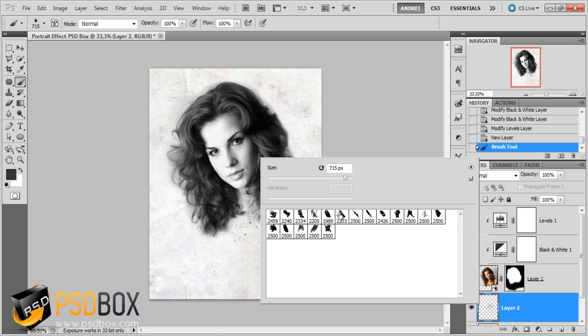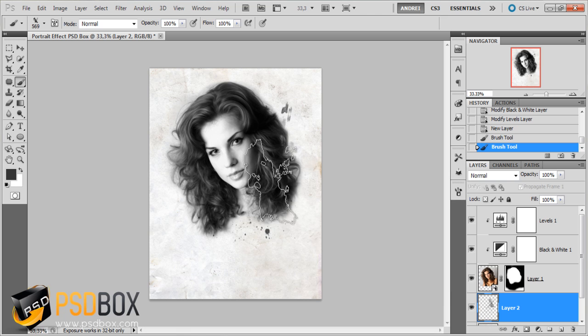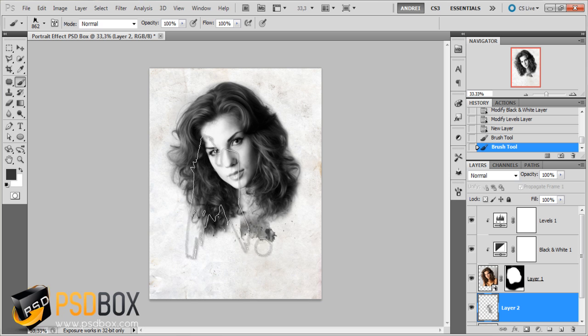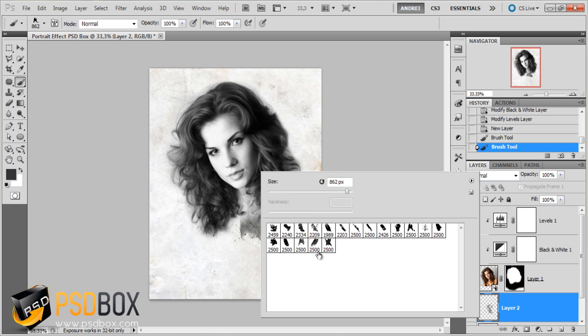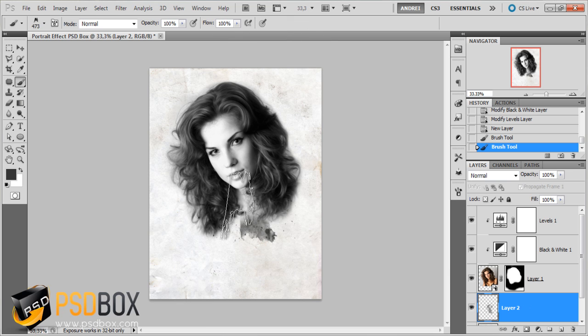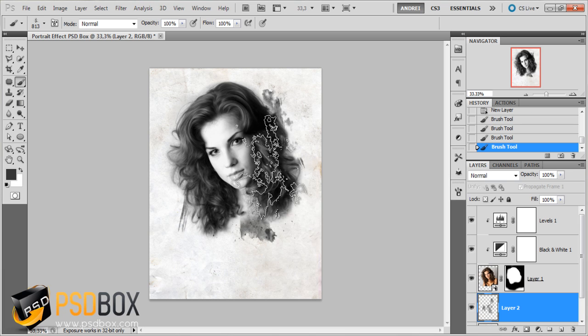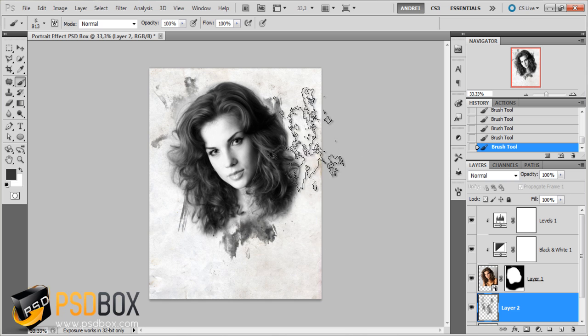This is a watercolor brush set, and just something like that. Don't repeat your strokes, change the brush every time. I don't like that one. Maybe this one is better. Just add a few abstract strokes like that.